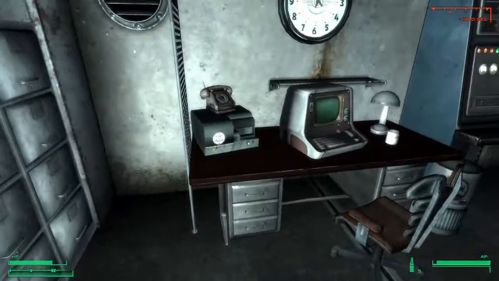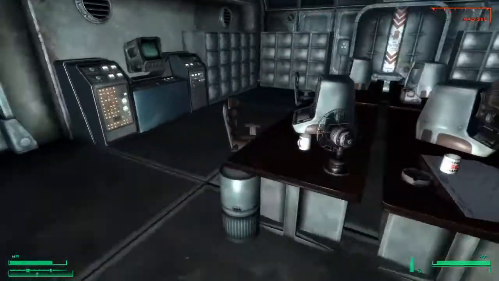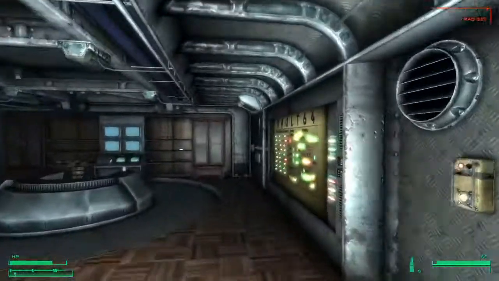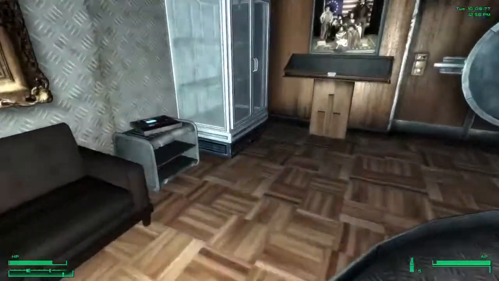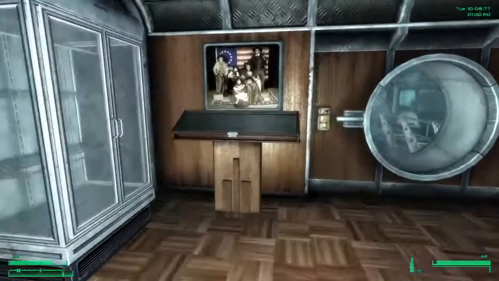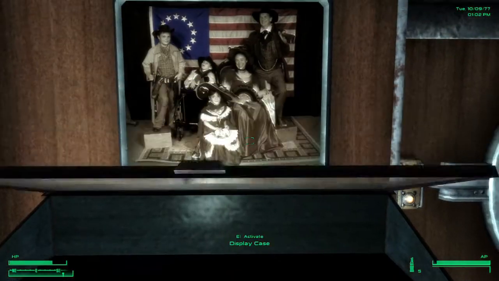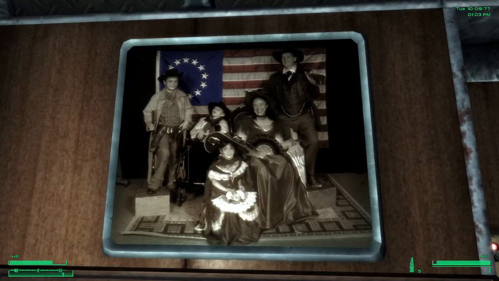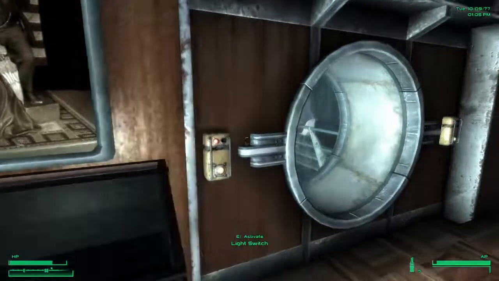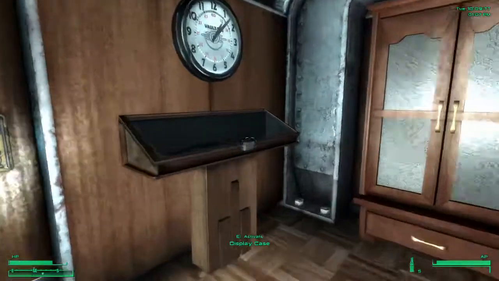Yeah, so that's one of the names that we actually seen on one of the graves we checked out. So there definitely was people who lived here. It's probably the overseer and a teleporter. What the fuck? Nothing inside of the display case. We got an old-timey picture. It must be the overseer and his family, maybe? Don't know.